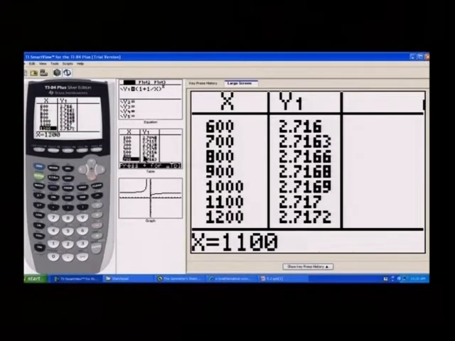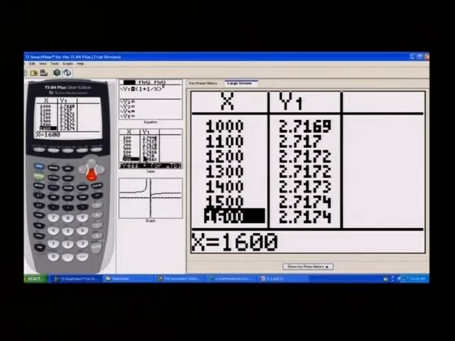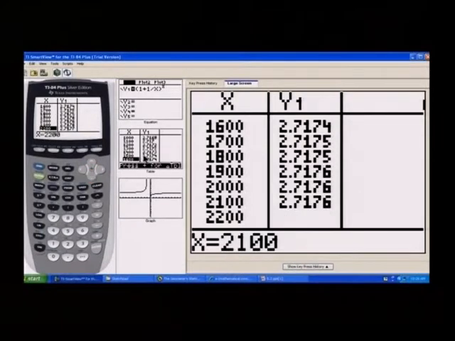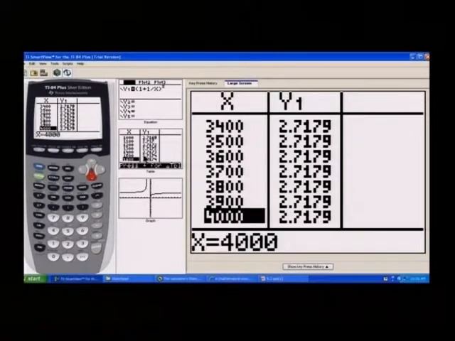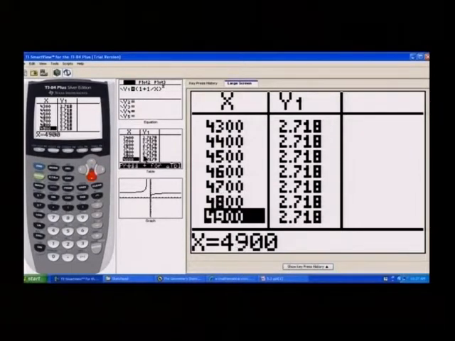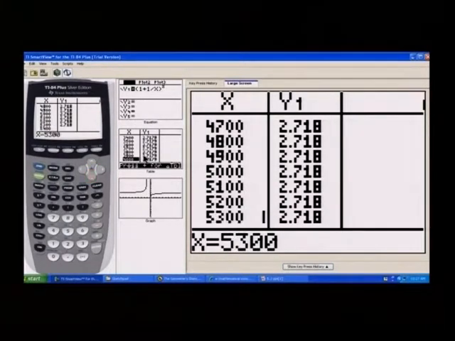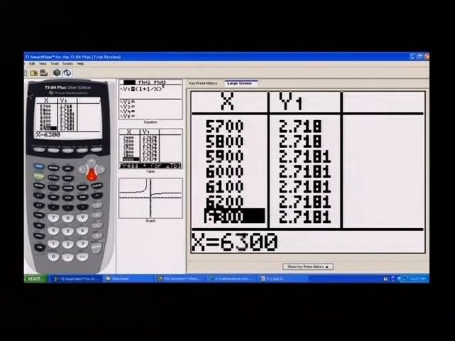As we see, as x values increase, 2.7, 2.71, let's keep going. Then as we approach the last digit of what our calculator shows us in there, we go to 2.71. Let's see if it'll even keep going for us. Yep, as we continue to go towards infinity, 2.718. And yep, there we go. Sorry, just a small little lag behind in the computer here.